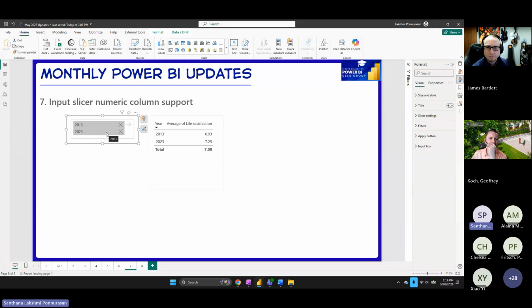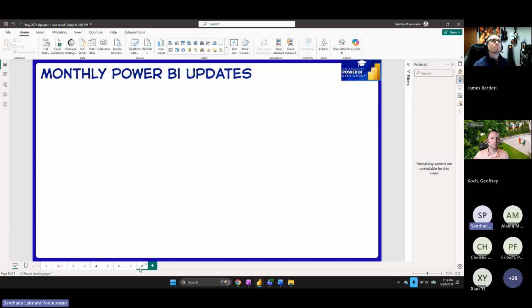Oh, no, never mind. So when I do 2013 and 2023, I can see things separately like this, or I can play around with the ranges too. Say I want all the years more than 2022. Now you will be able to play around with the data like this as well. So this is one of the updates on the input slicers.